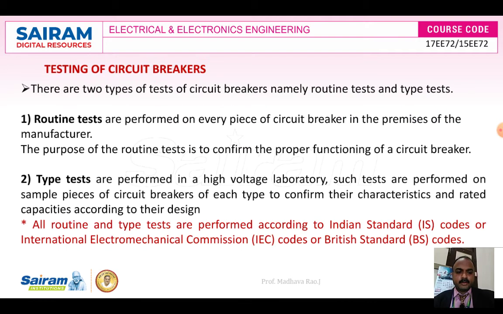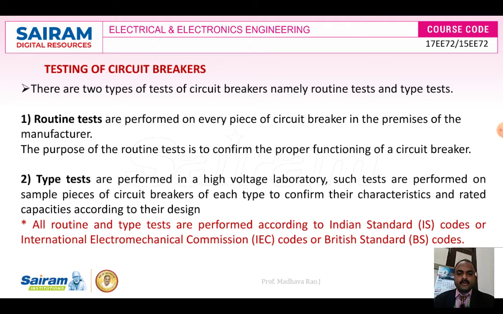Okay, and now we will go to the testing of circuit breakers. There are two types of tests we do on circuit breakers regularly: one is the routine test, another one is the type test. The routine test is performed on every piece of circuit breaker in the presence of the manufacturer, in the manufacturer's company itself. Why do we need to do the routine test?